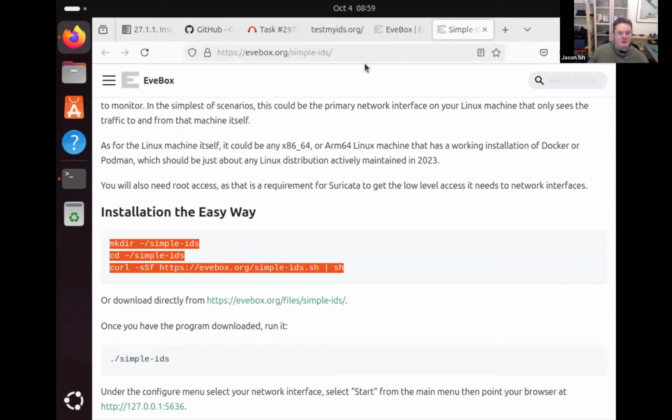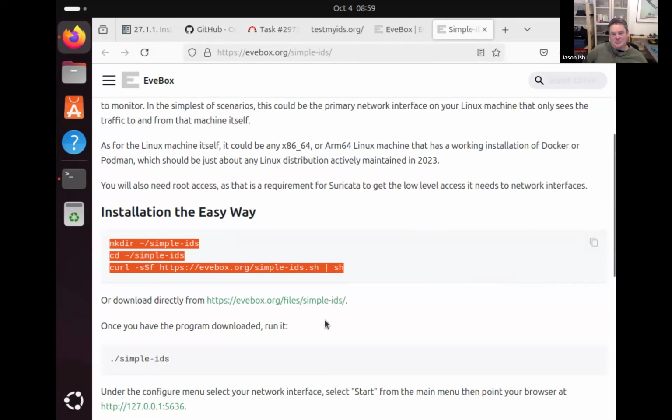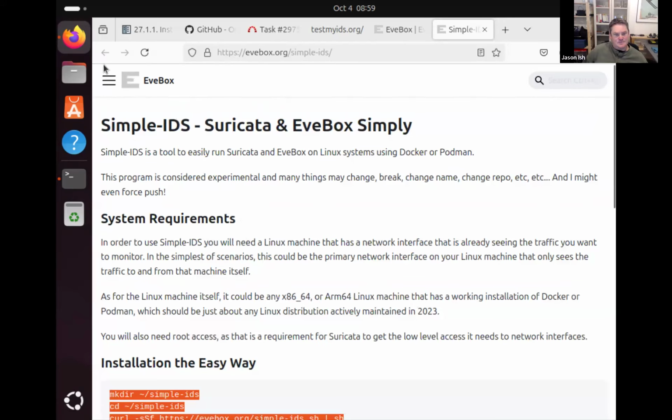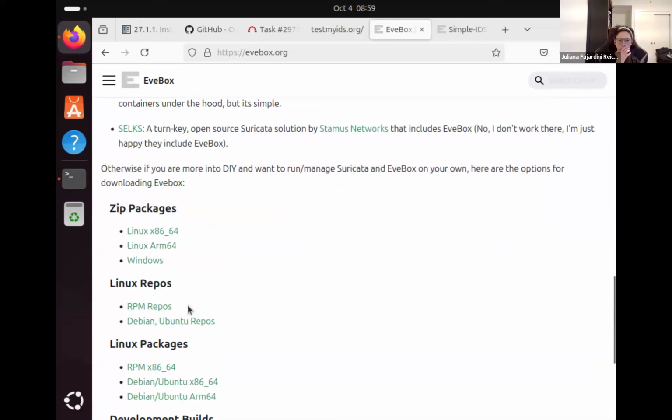That will only work on live, this one. Okay. It's not the EveBox one. So you go to the download link. It's at the bottom of the page on the home page. But I can also use my laptop. Yeah. So just take the zip package for the Linux x86 64.